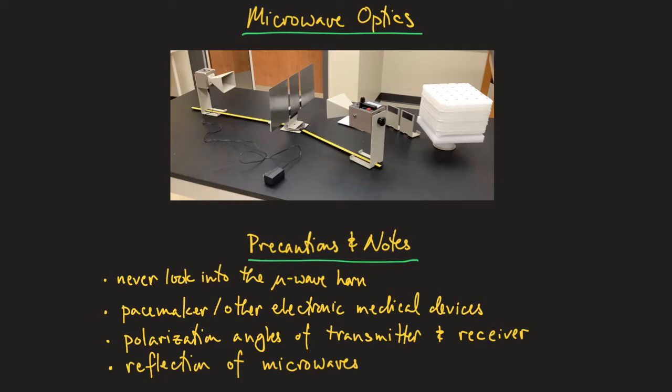What we'd like to do in this experiment is diffraction and interference experiments with structures that are macroscopic. So for example, we're going to be doing two-slit diffraction with these as our two slits. We're going to do an interference experiment, Bragg scattering off of a crystal. I don't know if you can see it very well, but these are ball bearings that are suspended inside of a styrofoam cube. And we're going to be scattering off of this crystal.